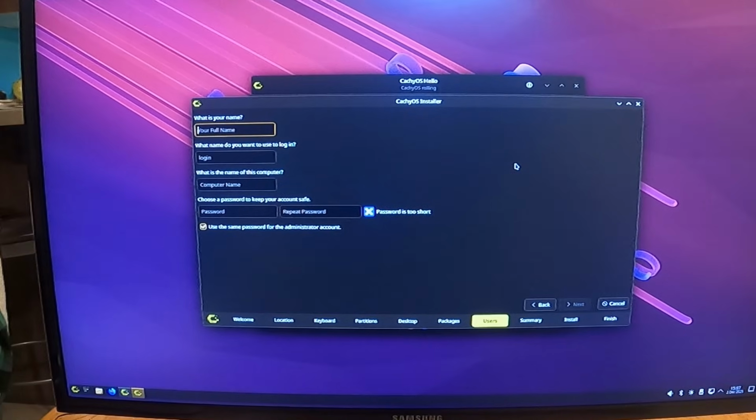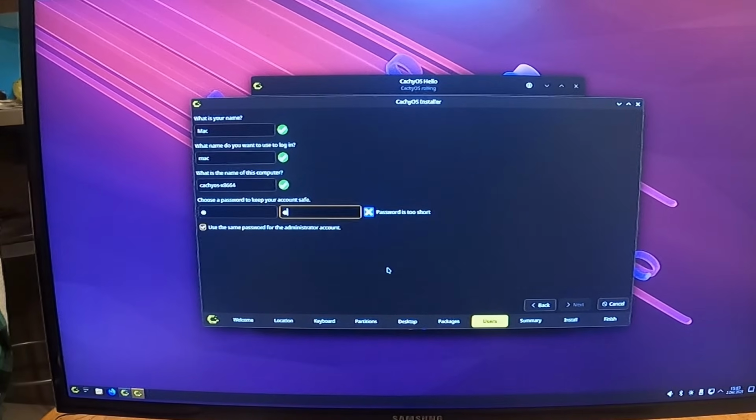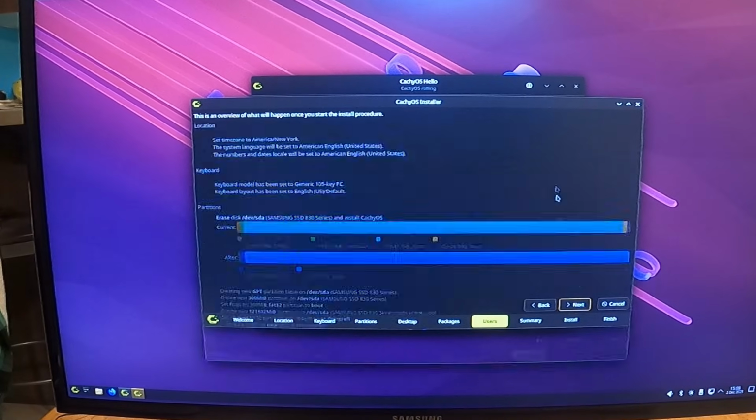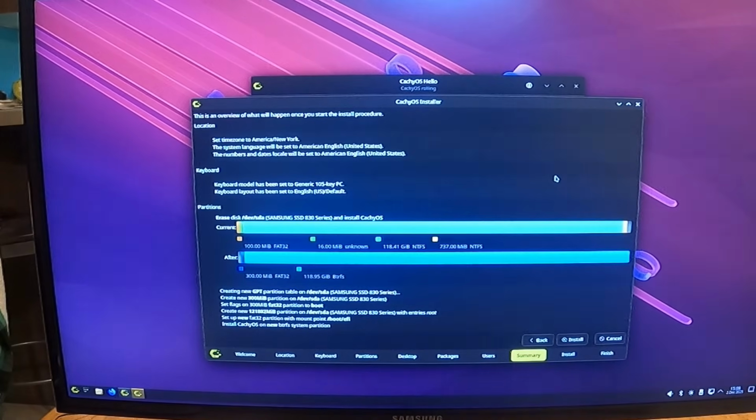So we need a name here. Mac. I mean, Mac is my name, right? Password, I go simple on this. I don't know about you guys. Let's see if it'll work. It's not going to let me. So we're just going to have to make it go. Okay. It's pretty simple to guess what my password would be.